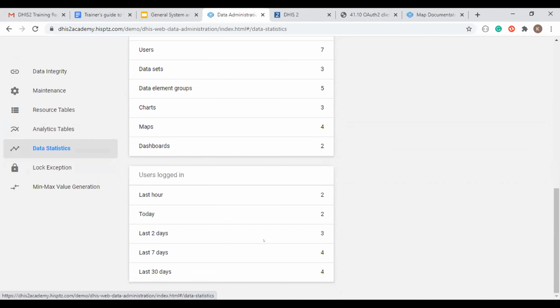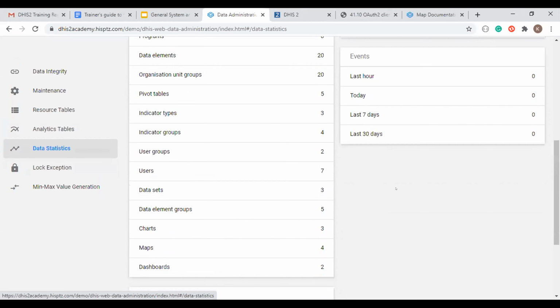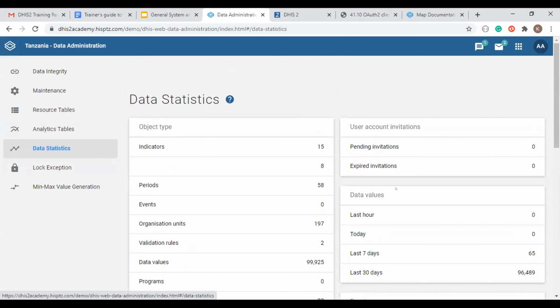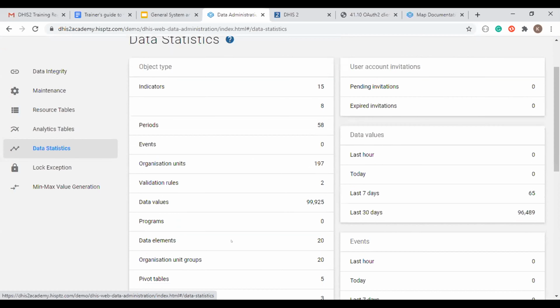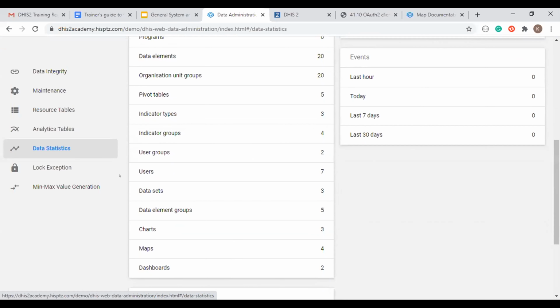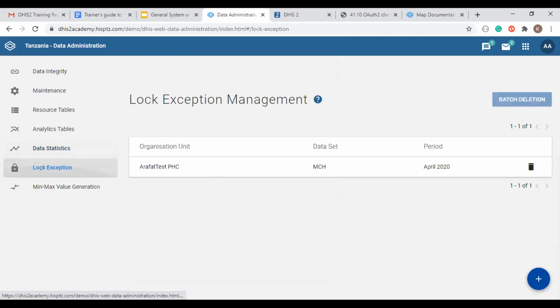This can be useful to monitor whether your people are using the system or not. You can also get so much information here: how many data values were captured in the last 1 hour, in the last 30 days, how many indicators we have, and so on, a summary of information.